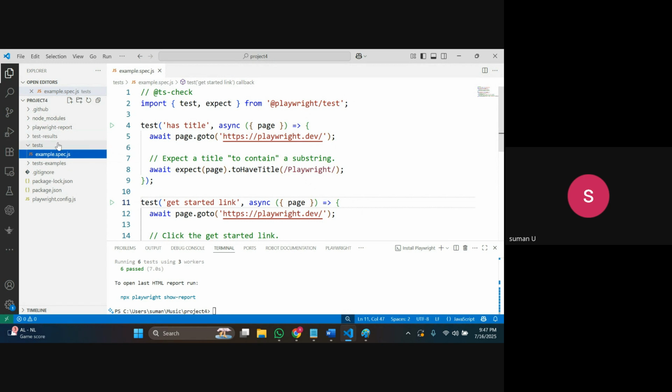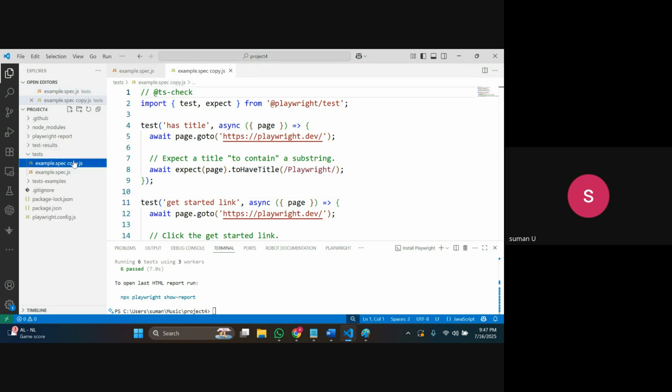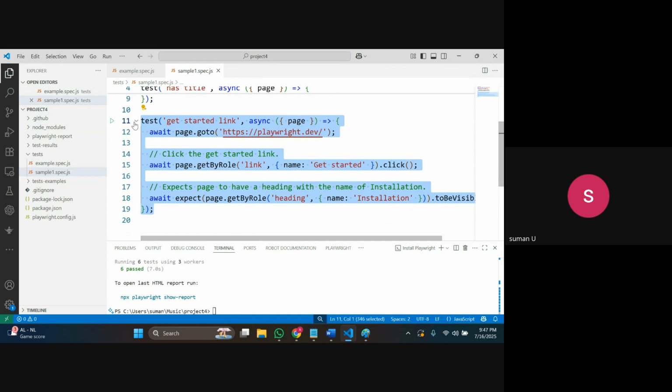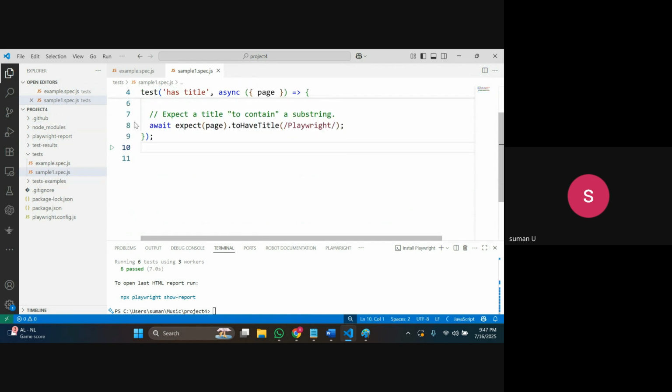I am copying this and pasting here, and I want to rename this file. Don't remove spec.js. Any test file should have the extension spec.js, and I'm creating a name called sample1.spec.js. In sample1, I have placed only one test. I have removed another test.